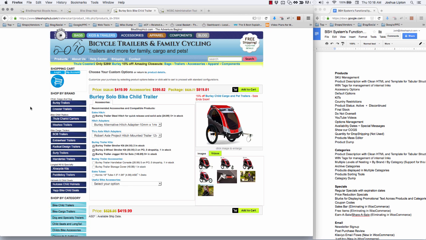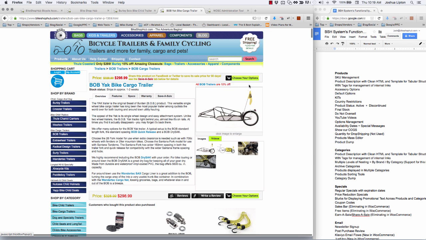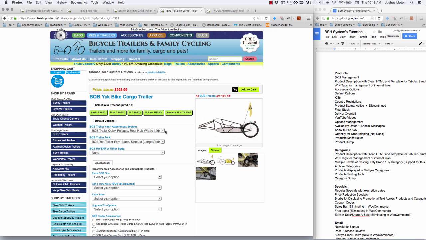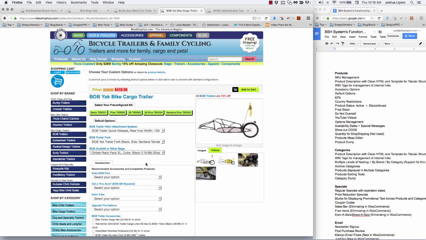Default options, I'm going to show another product here that shows default options as well as kits. We don't use default options that much. It's for products where the options are not accessories. They are actually part of the product. This fork, you can buy different forks. Rather than try to sell a different SKU for each version of which fork, and there's also different quick releases, we call those default options. So you can buy it without it, but you're not going to be able to use the trailer unless you already happen to own one of those parts. The dry bag we consider a default option, though you can use the trailer without it, but we consider it a default option because it's often sold.